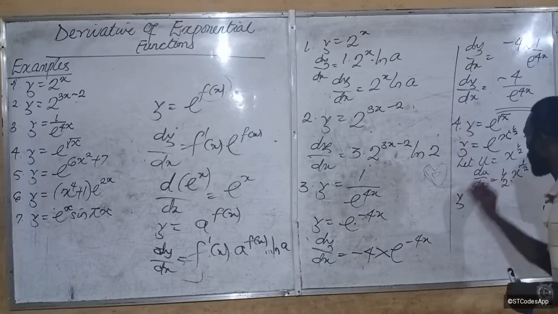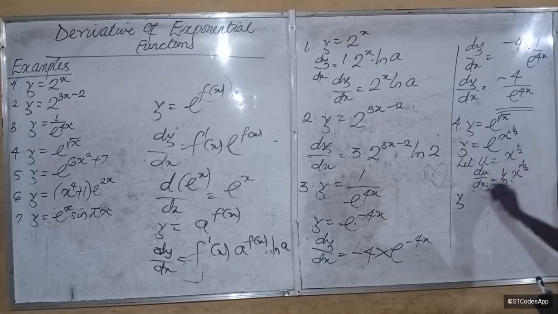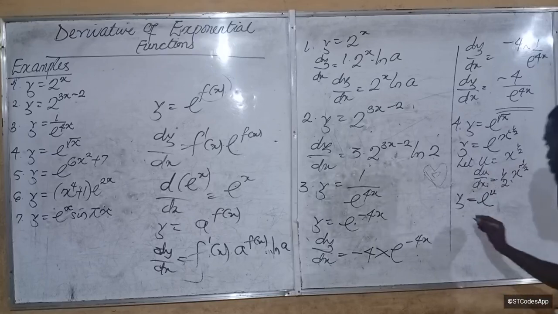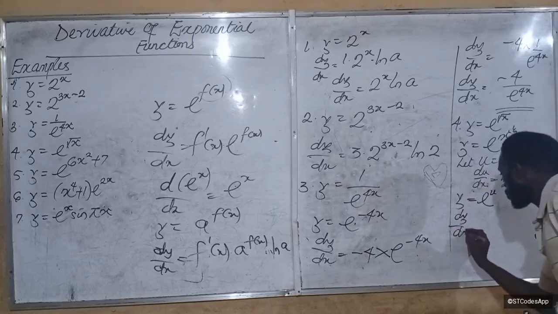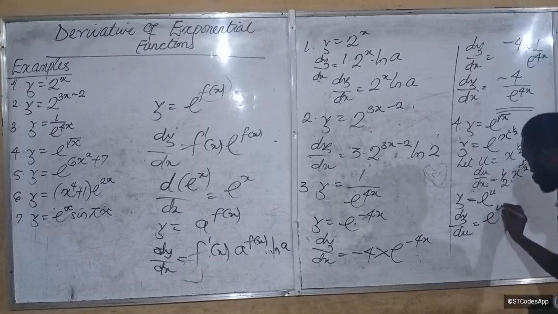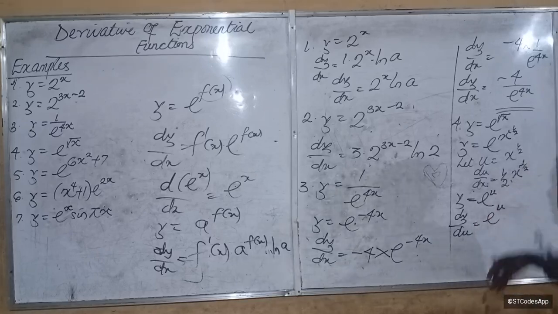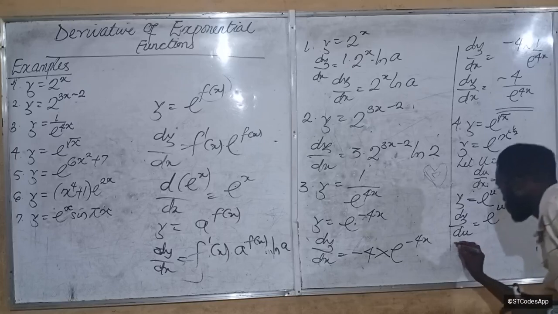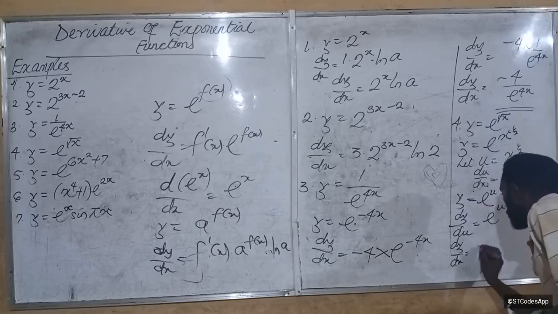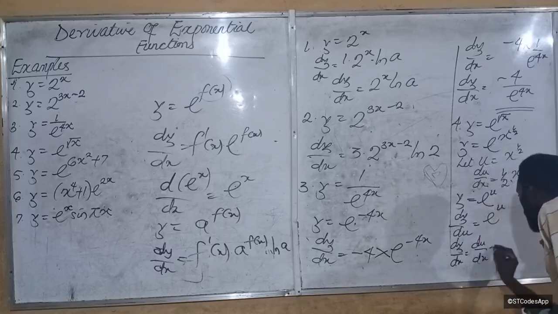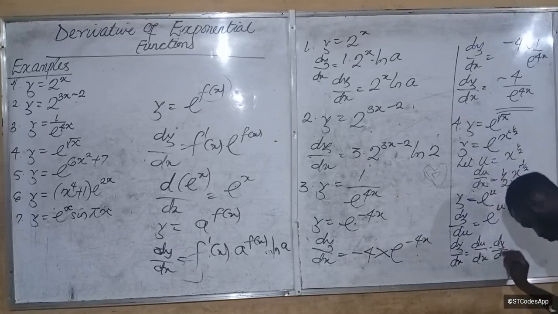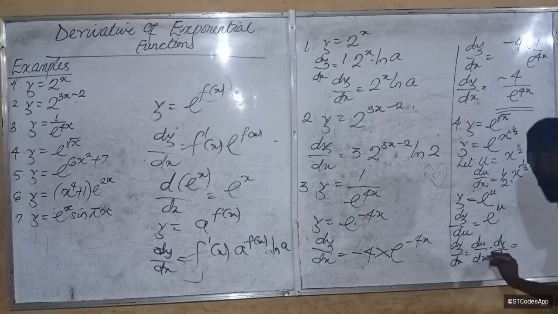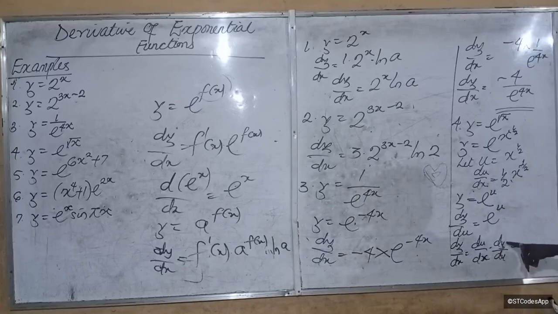So since our u is already x raised to power 1 over 2, it means our y function has become e raised to power u. Does this make sense? So that dy du will now be equal to e raised to power u again, because the derivative of an exponential is that exponential function itself. So our dy dx using chain rule will now become du dx times dy du. Okay, so our du dx times dy du.